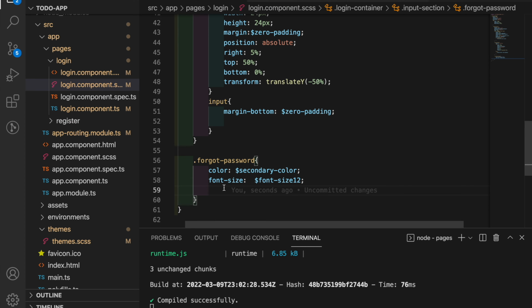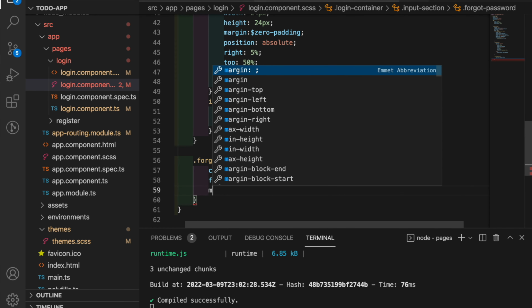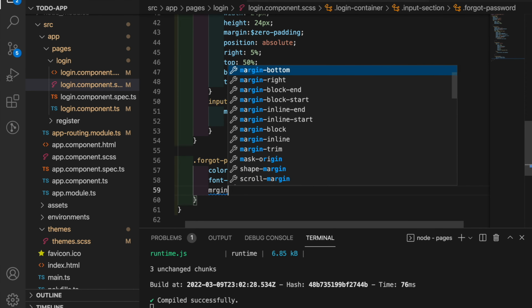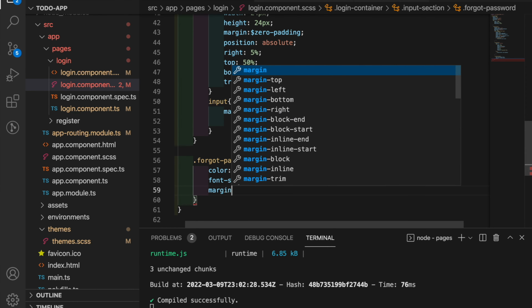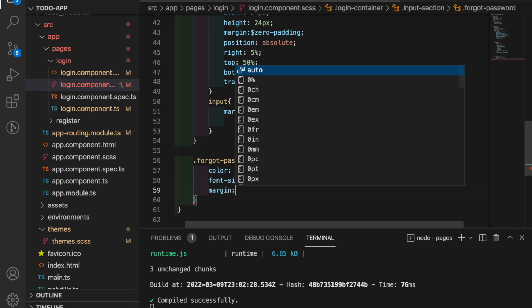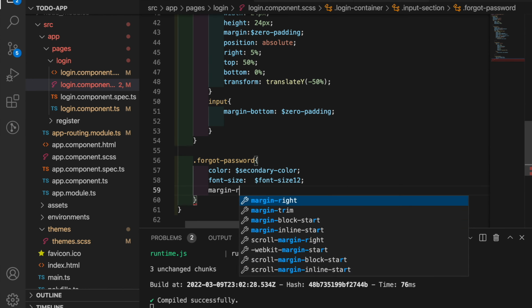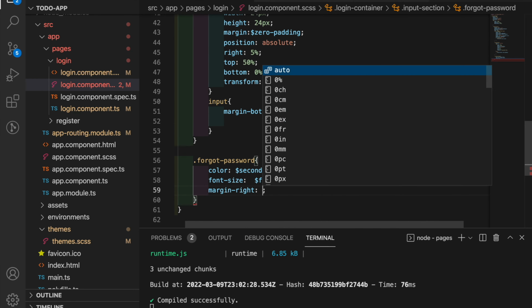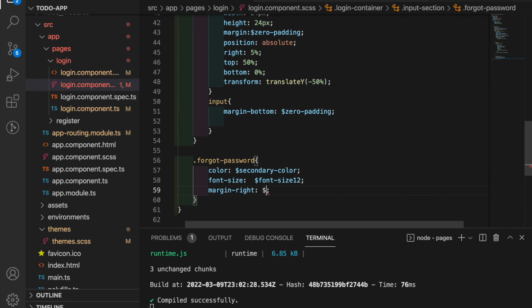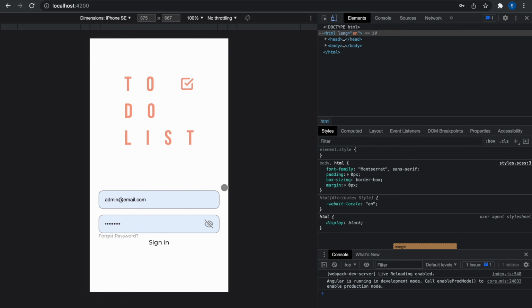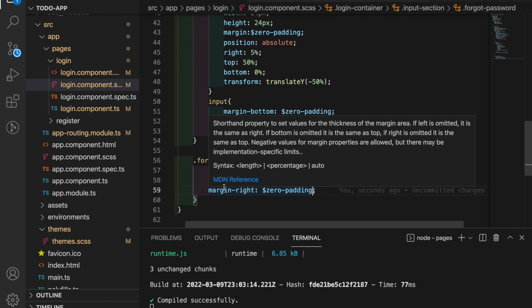We can just say margin right set to 0. Let's see. No, that's not going to work, and we don't want to display that to flex.